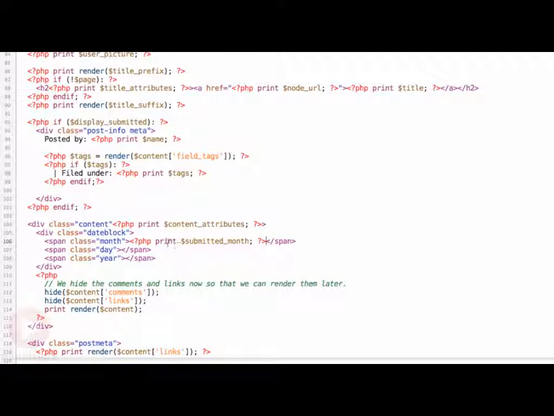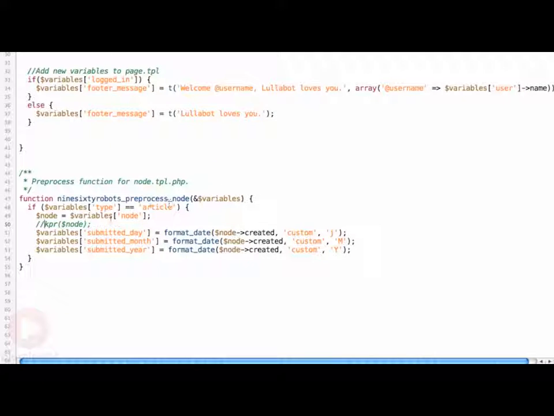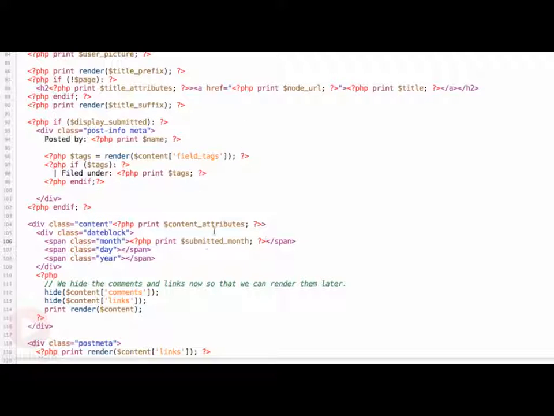The thing you'll notice that I'm doing is I am printing $submitted month. But in our template.php, we actually called it variables and then submitted month. That's because Drupal needs to collect all of the variables to pass to the template in one array. And by the time it makes it to the template, it'll split them up so that you can utilize them just by the word itself. So I'm going to copy the pattern that I used for the first one, type that in there, and that's going to be the day. And the same thing inside the year span, we'll change that.